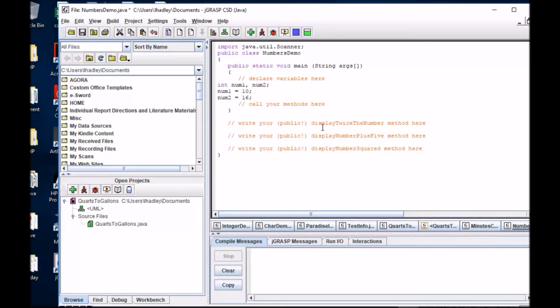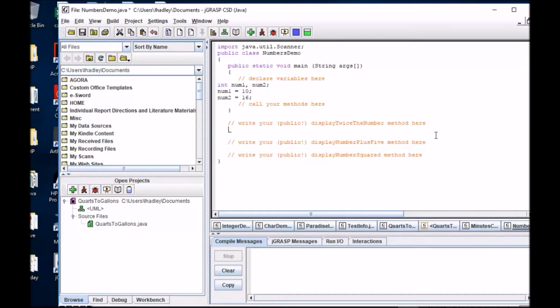So I come down here, and my method is public, and it's called displayTwiceTheNumber. I'm going to write my code: public static void displayTwiceTheNumber.